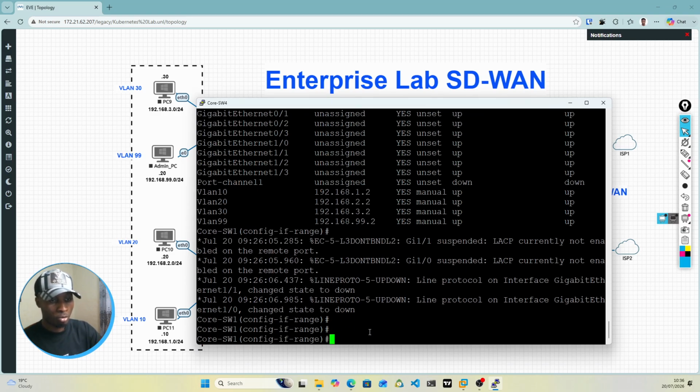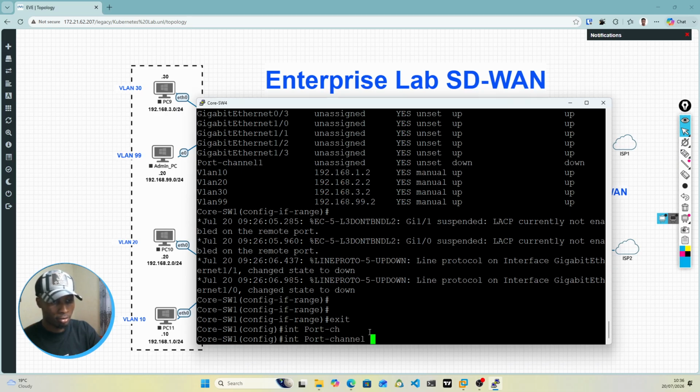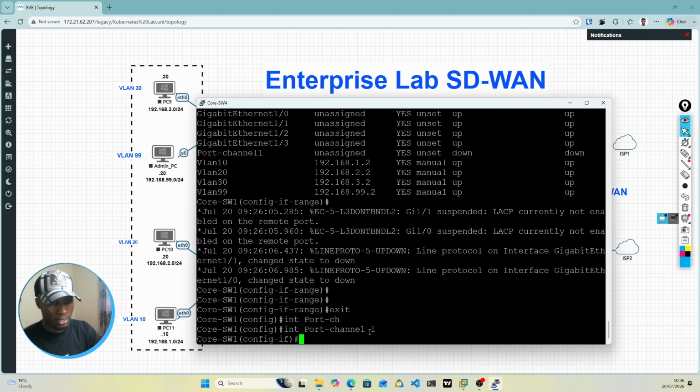So now we'll go into it. I'll exit this range here, and I'll take interface port-channel 1. That's what we did. First of all, I'll trunk this interface as well.